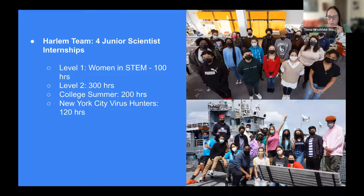I oversee three internship programs: our Women in STEM program, which is our level-one program for students tiptoeing into science — specifically for women, gender non-conforming, and trans students. Our level-two program is a 14-month program where students do both science research and community engagement and science communication. And our college program is where college students mentor the research projects, building both competence and confidence as leaders in community science projects, while also teaching elementary and middle school students in the area.